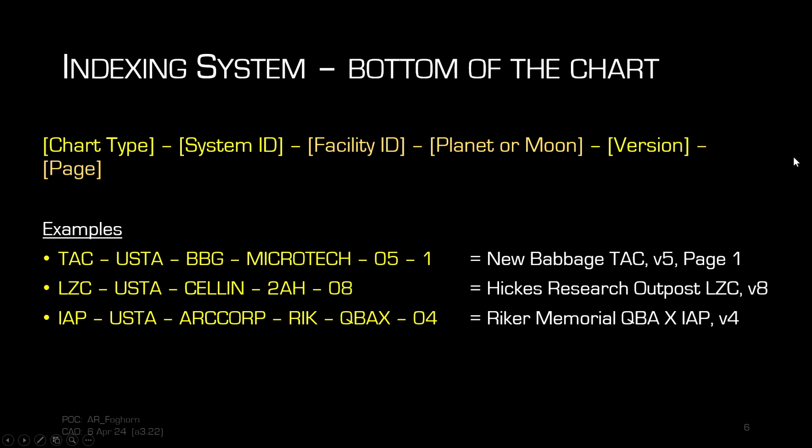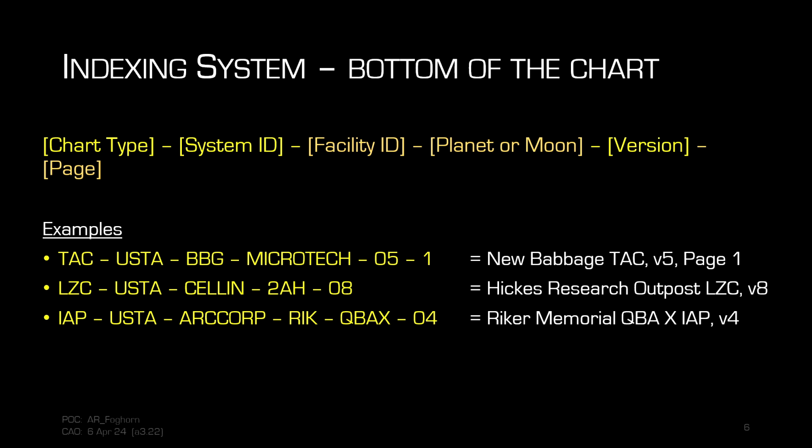There is an indexing system. The most important part of the indexing system, and the only real reason you even need to know it exists, is that if you do decide to use these, you can check that an individual approach plate or chart is the most current one. Whenever they put out a new patch, he spends quite a bit of time verifying all of the locations and all that sort of stuff. And if nothing has changed on a previous chart, then he does not publish a new version of that chart. He only publishes updates to charts that have had something change on them.